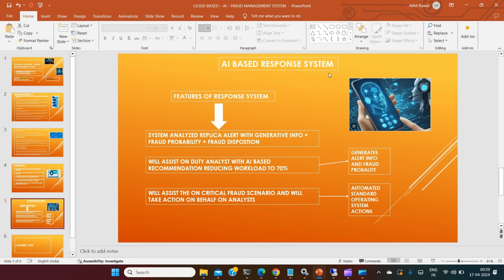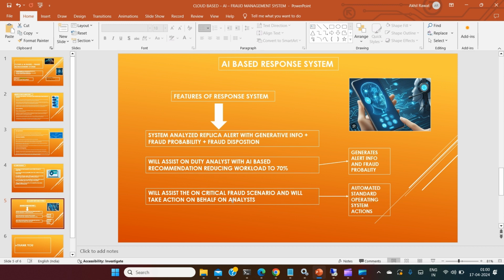So what this AI-based response system is doing, the features of the response system as I defined earlier, are now rectified also. The system analyzes the replica alert with generative info, the same replica of the traditional base alert, but it now has the generated info, a fraud probability and a fraud disposition, and will assist the on-duty analyst with AI-based recommendations. It will reduce the workload by 70% because it generates the alert with info and fraud probability, assists on the fraud scenario, and automated actions are taken.